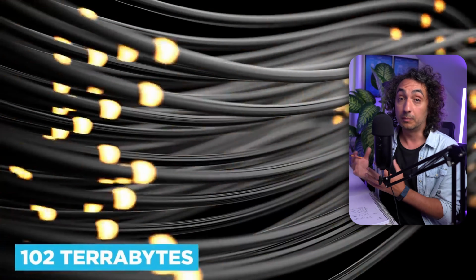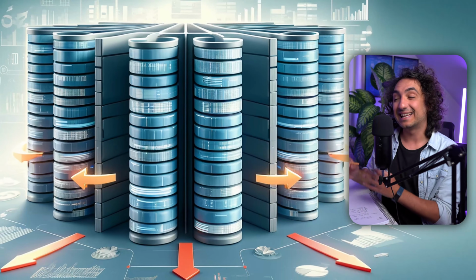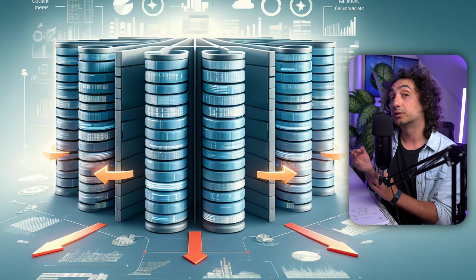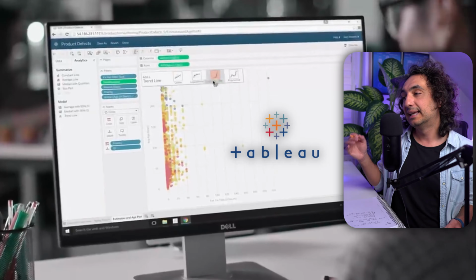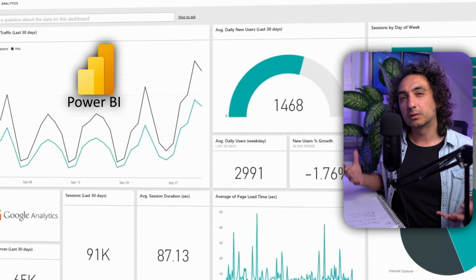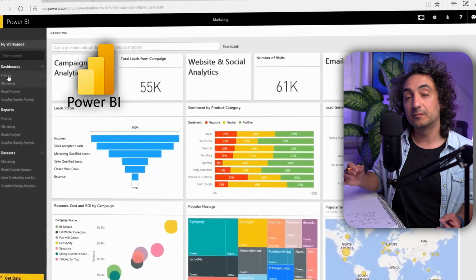Alright friends, so now you might ask me why we are doing all this, why I would split my data by the columns. Well, it's all because of analytics. Because in analytics we have big complex queries where we have a lot of data aggregations on big tables. And the Rowstore index is not well suited to improve the performance of such big queries. And that's why SQL databases like SQL Server and as well BI tools like Tableau and Power BI did adopt this method in order to offer a fast platform for data analysis.